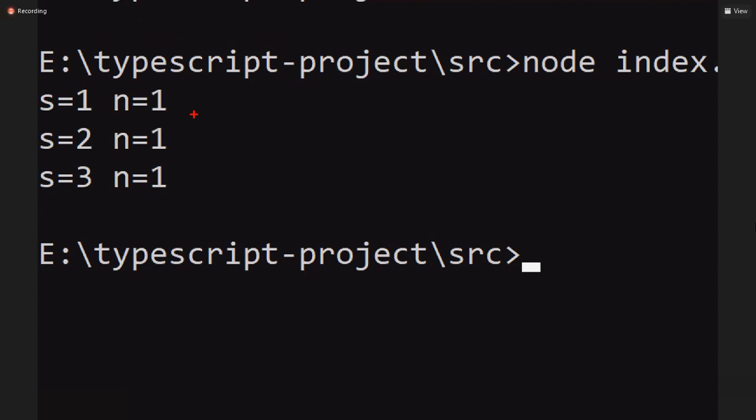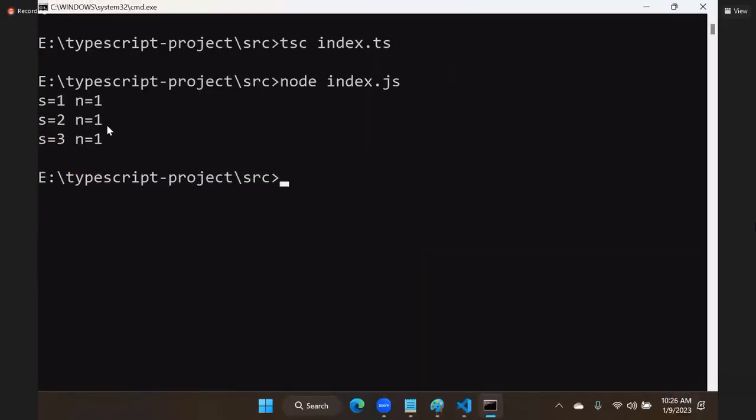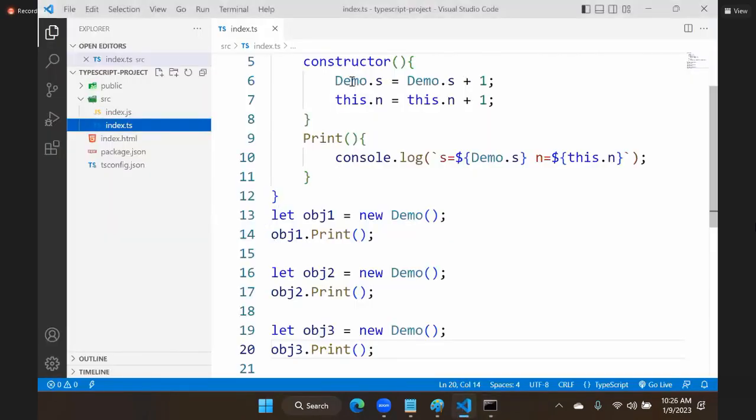S is static and it is continuing. Remember, all three are different objects, but the memory allocated for the first object is continued to the second, and the second is continued to the third. That is why static means continuous memory. Here s is static and n is non-static. That means in a class you can have both types of members.